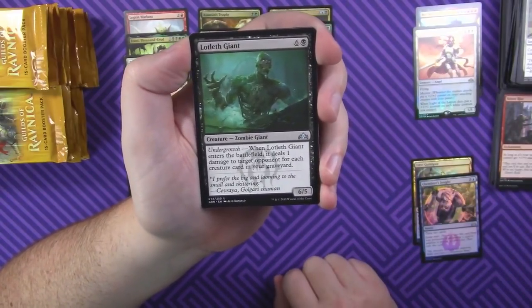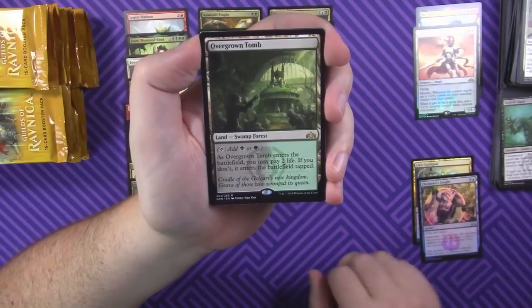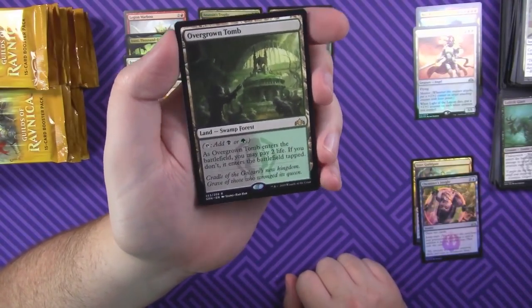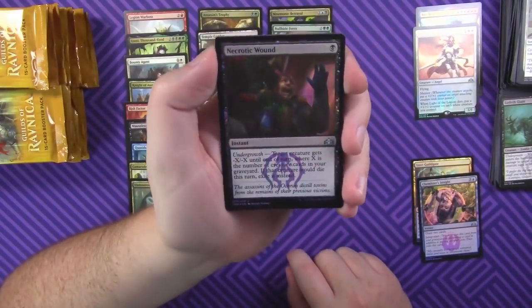Lotleth Giant. And our rare? An Overgrown Tomb. Take it. Another Shockland. Tasty, tasty. Who doesn't like Shocklands? And another foil here. Our foil is a Necrotic Wound.